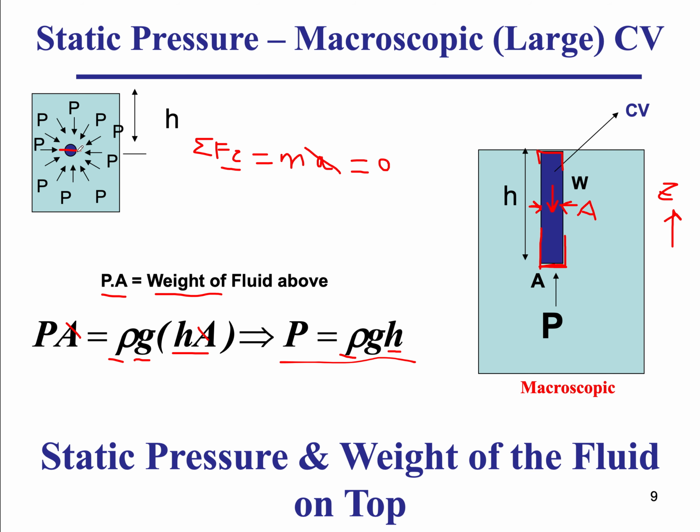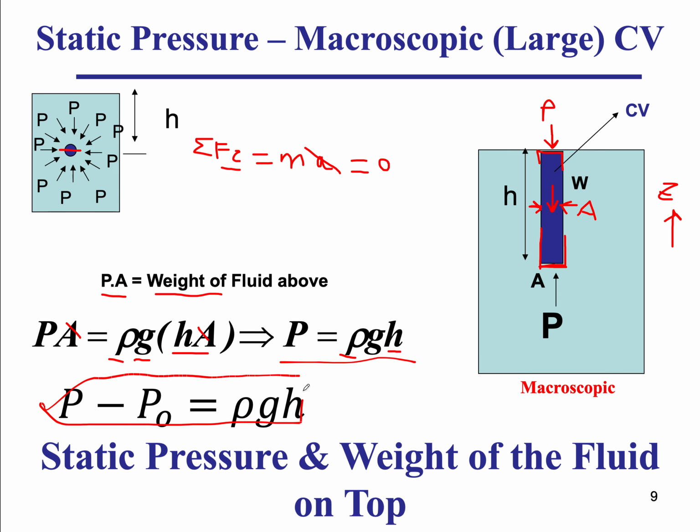And if I want to be more accurate, I actually said at the beginning that we have atmospheric pressure or some kind of pressure, P0, acting here, so I have to really include it. So really it's not just the P, it's the P minus P0. So this is the relationship that governs the pressure at the point submerged under a height h. It would be equal to the pressure at the top plus rho gh. So that's our hydrostatic pressure distribution relationship.